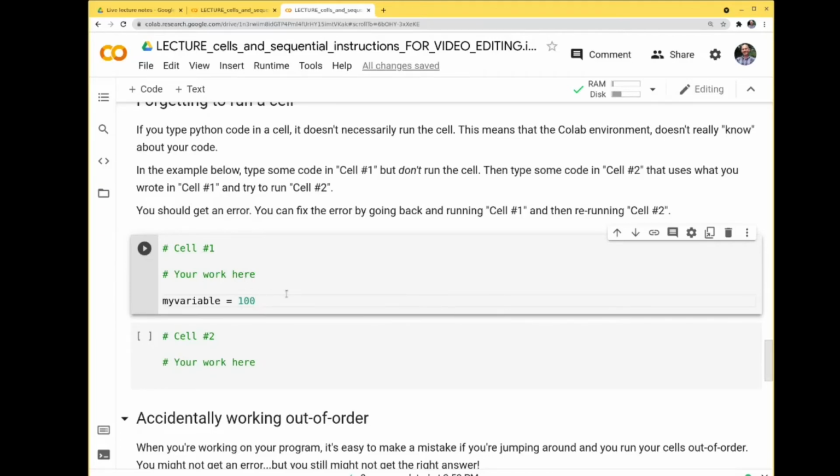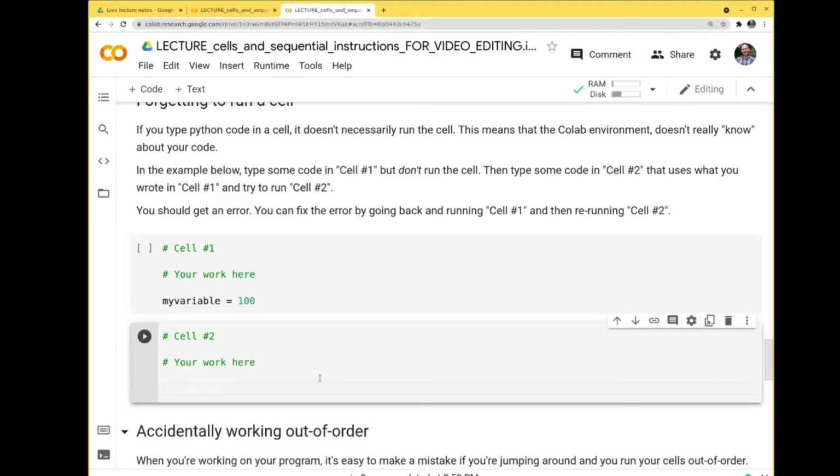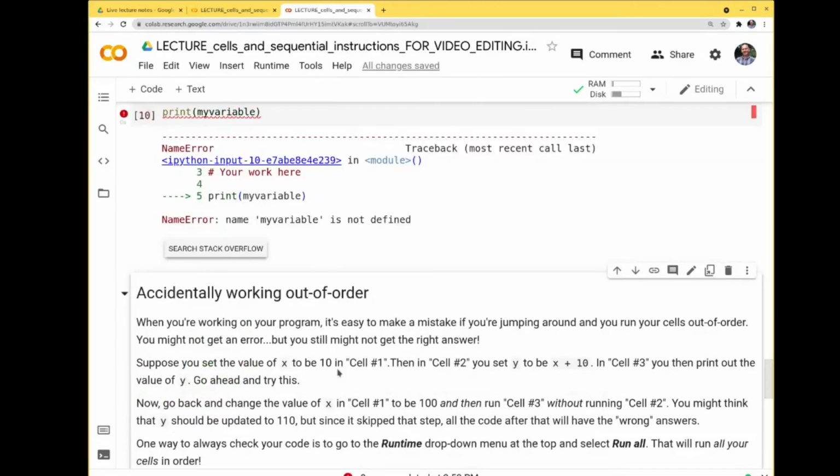So I've been typing, and all of a sudden, someone asks me a question, and I forget to run it. And so now I come down here, and I'm going to be like, oh, I can use my variable. I'm going to print my variable. Just typing in my code, just doing my work. I go to run this, and notice that every time I move my mouse to it, I get that little play button. But notice that there is nothing in those brackets, which means that I did not run it. So now I go down here, I hit Shift Enter.